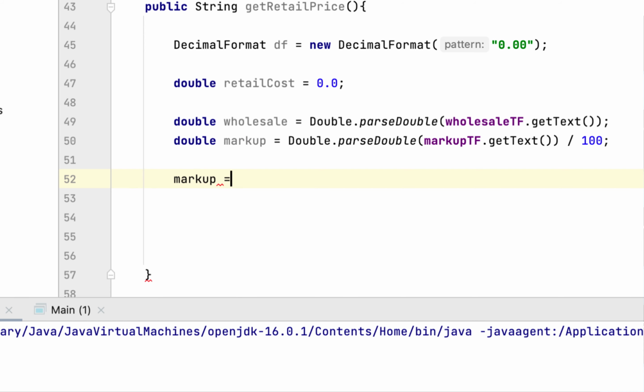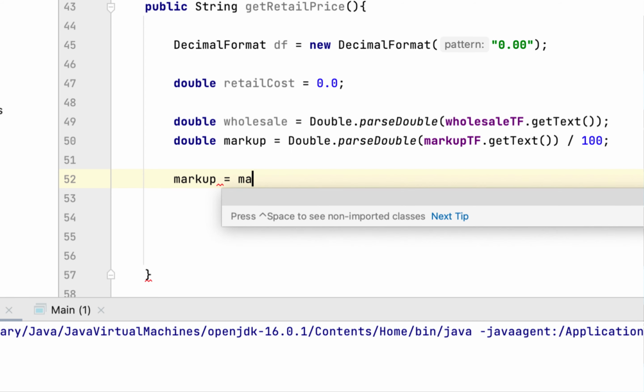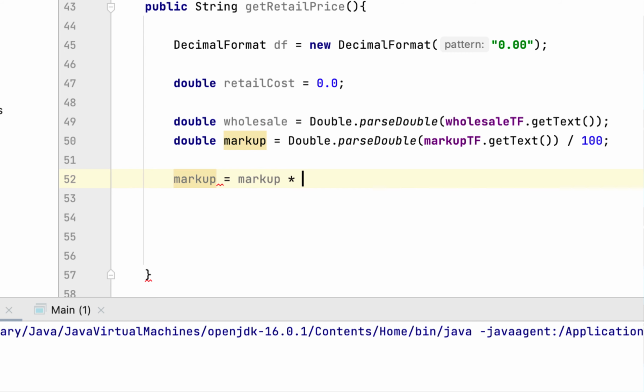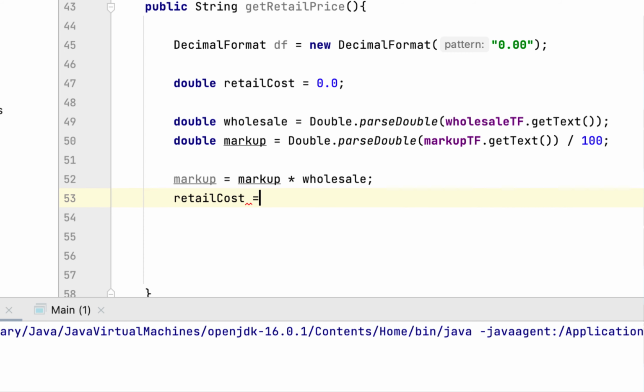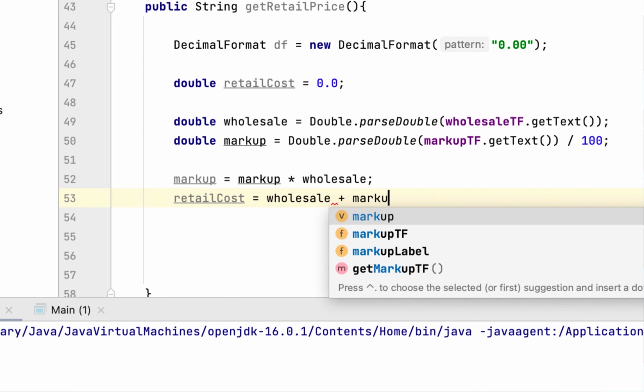Markup would be equal to markup times the wholesale price. Then what we're gonna say is retail cost is equal to wholesale plus markup.